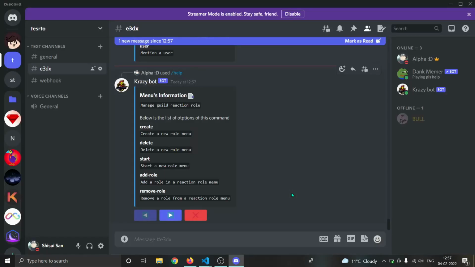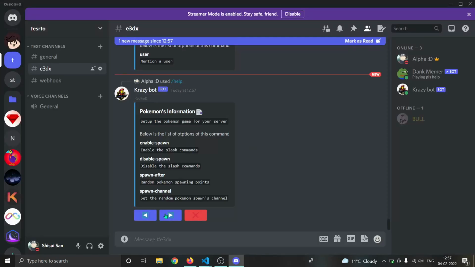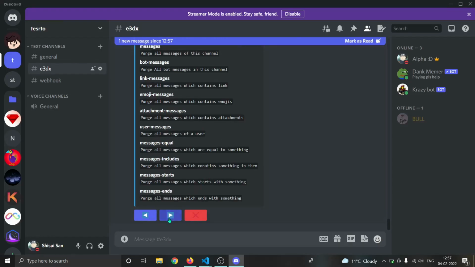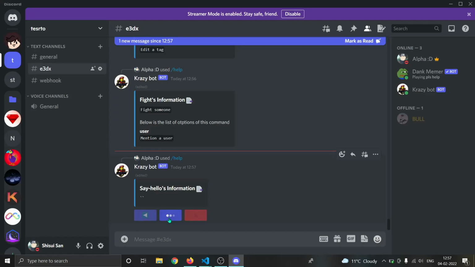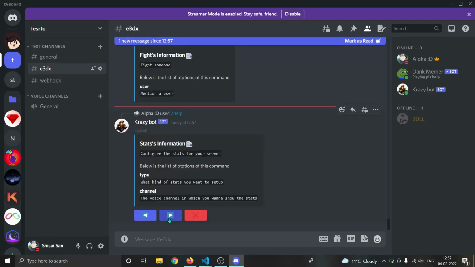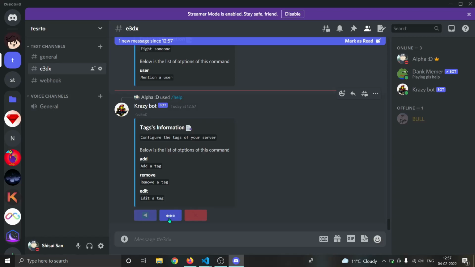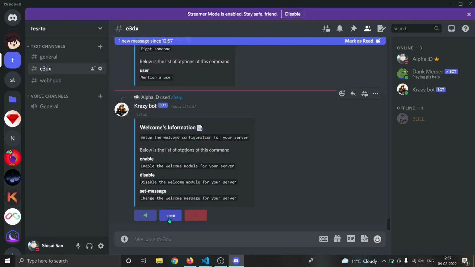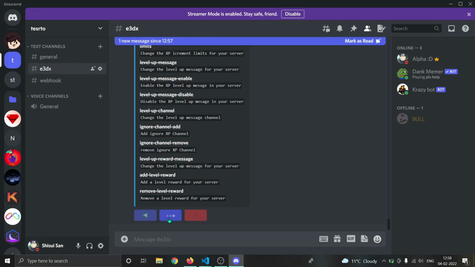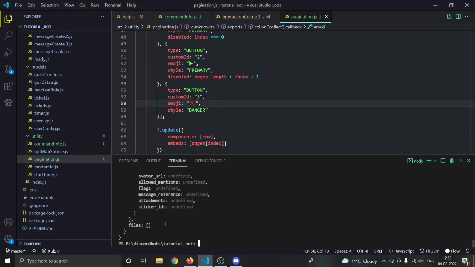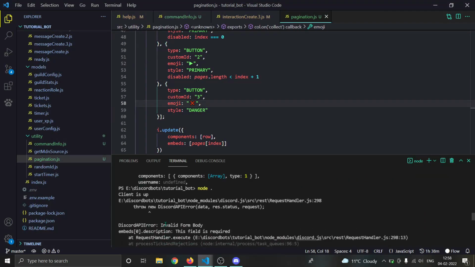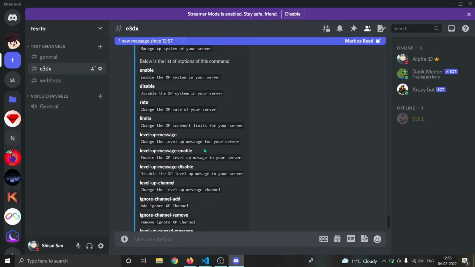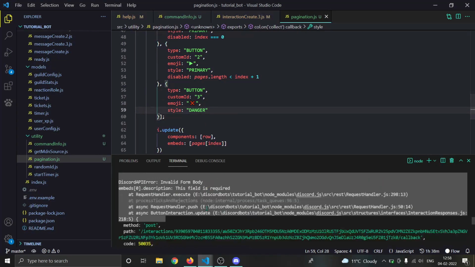Alright, so you can see we got our command of menu, and if I just click on this button, you will see that nothing. Alright, something happened. You can see Pokemon information and other stuff. And if I click once more, and even once more, you can see the thing works. The description is empty because it doesn't have a description. We can fix that. If I click more and even more, it keeps on going, because there are quite a lot of pages, as you can see. And if I click once more, we got an error. What is it? Invalid form. Alright, we reached the end of the thing. That's why it didn't work.